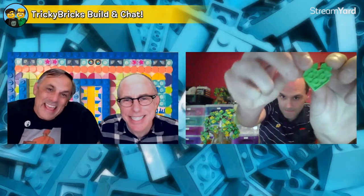And it's just got such a wonderful cartoony bubbly look to it that I think suits this really well. And what I'm really excited about, and again, we're not going to be able to see it because green, but this, well, you'll see it's an invisible green, but this heart plate, which I'm a big fan of. Oh, thanks. Thank you. Thanks, man. Thank you. Yeah, that heart plate that I'm a really big fan of is in here several times in bright green, which is really fun. We love little special parts like that.